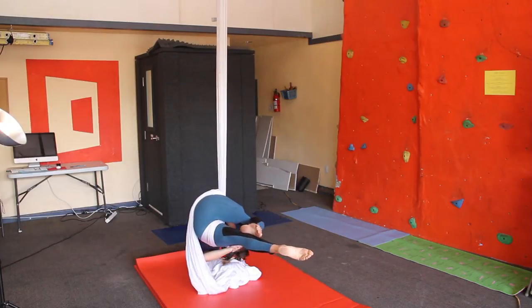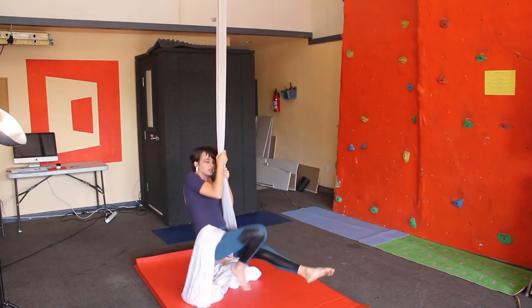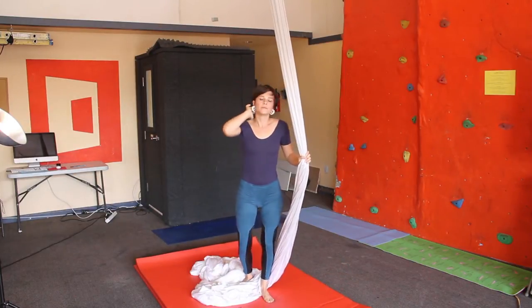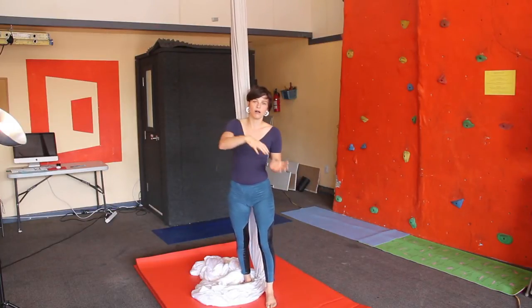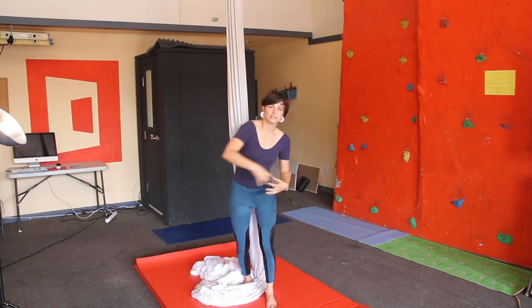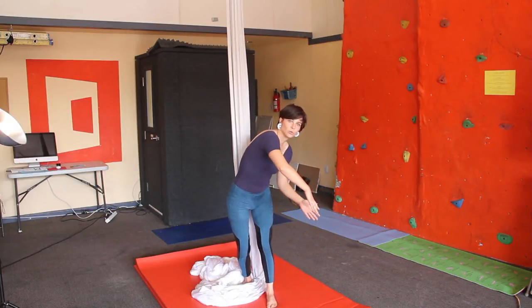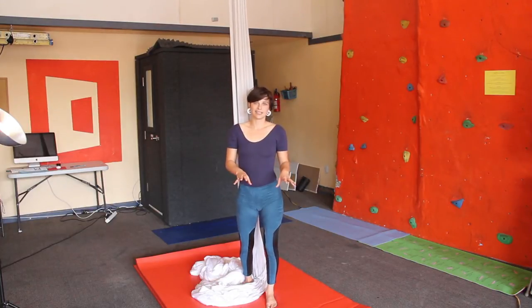I'm going to use my hands to adjust it so it's either directly over my hips or above them, and you can do that after you're in the lock. When you want to come out, you reach up and gently roll out — grab with both arms first. To get the lock, it's really essential that you commit all of your weight. It's a total commitment to rolling your hips into the silk and flinging your body weight toward the ground. Very counterintuitive, but once you do get it, it feels very natural.